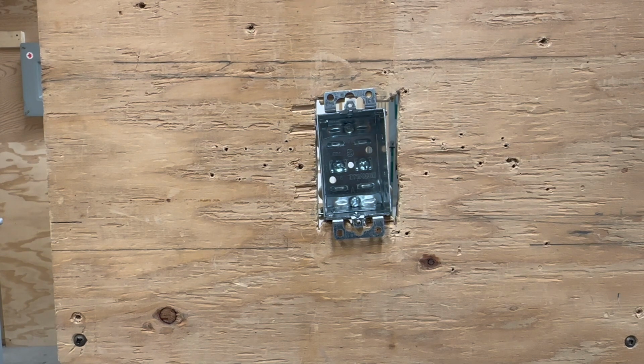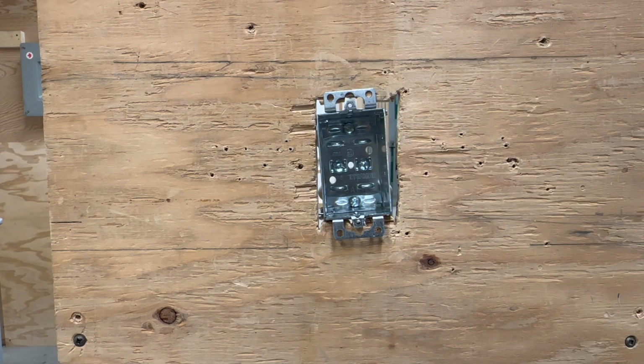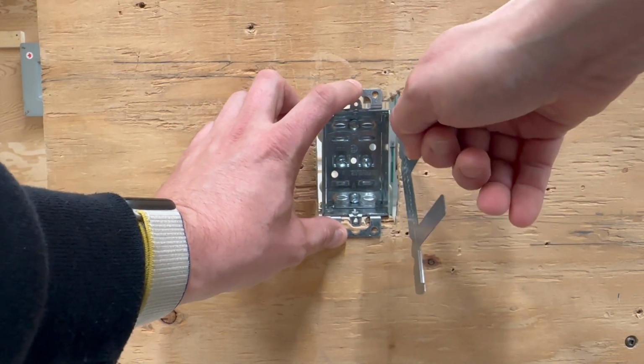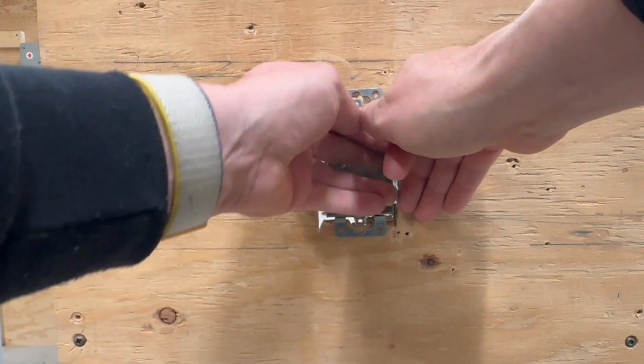So the main tool I use for attaching a F-clips to a box in the wall is side cutters. You can use needle nose, you can use linesman pliers. I just tend to use side cutters. It's been my go-to for quite a while. It's just what I use. So again, the clip goes face up, or long side up. It slips in the long side first, short side goes down, and then you're able to get into this position here.